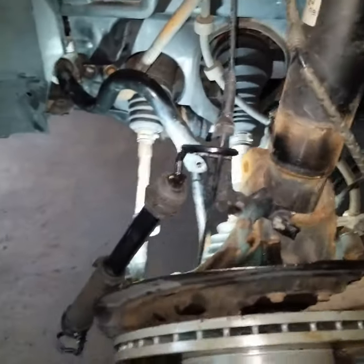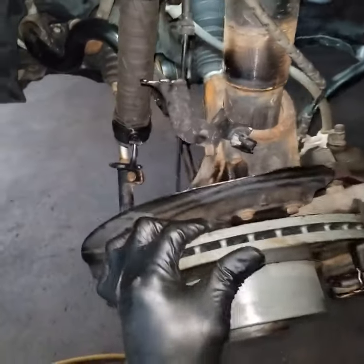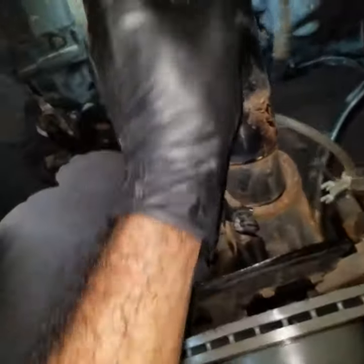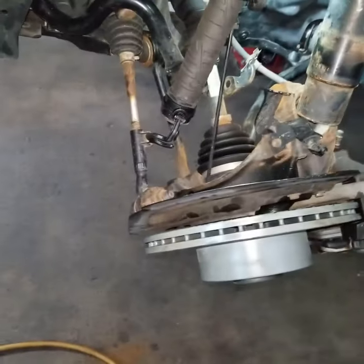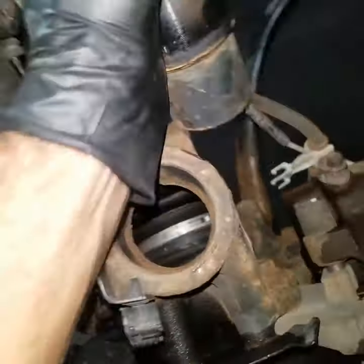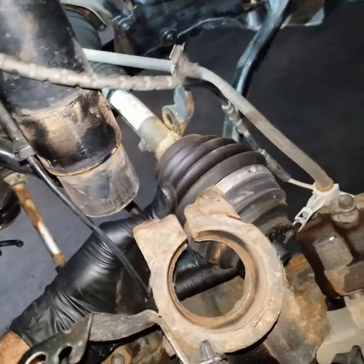Now what we need to do is make sure we don't break any of these cables, so just get them loose and this should be out. That's it for the strut. Let's see if we can just, okay, there you go. And now we should be able to remove this axle. So we'll go ahead and remove it.